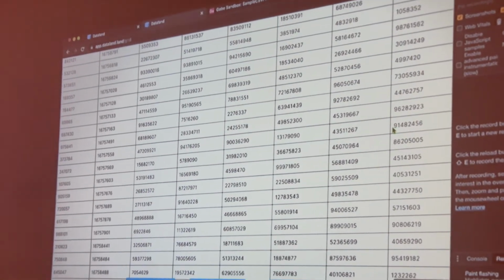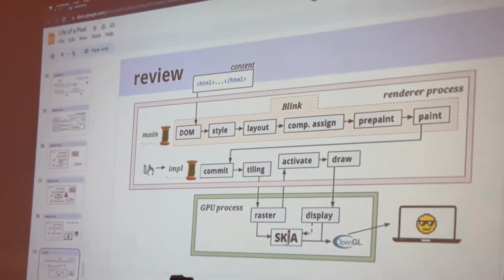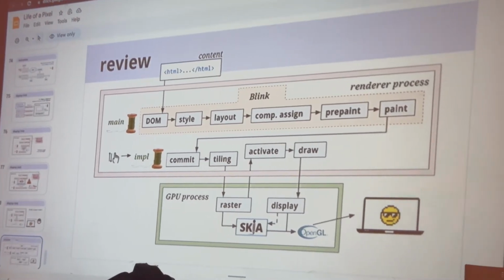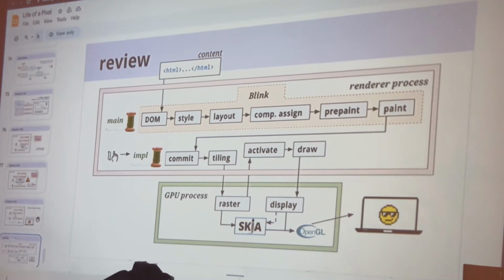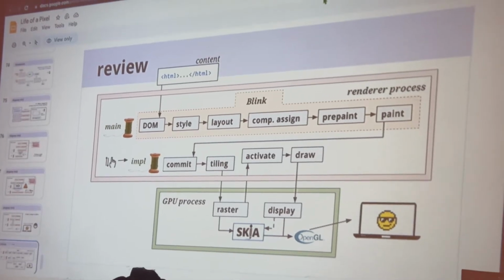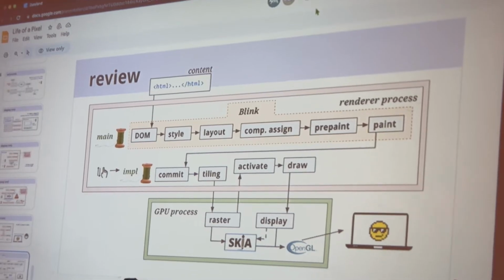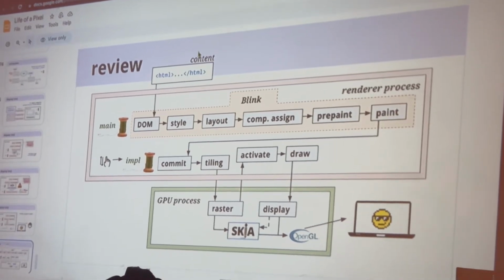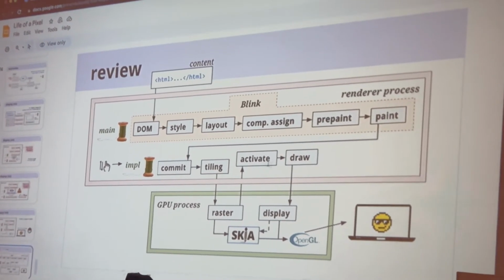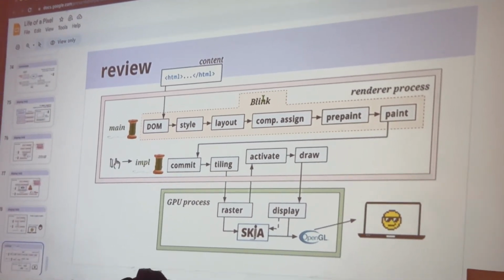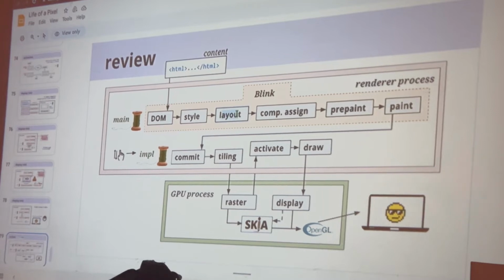So what I was thinking was, this is by the way one of the best presentations and videos in front end that I've ever seen, from Pixel, can highly recommend. They go through how Chrome works internally. Super interesting. They end with this very cool review right here of how Chrome works. And what I was saying before is that Blink here is extremely expensive in our case. And what is actually expensive here is the layout.